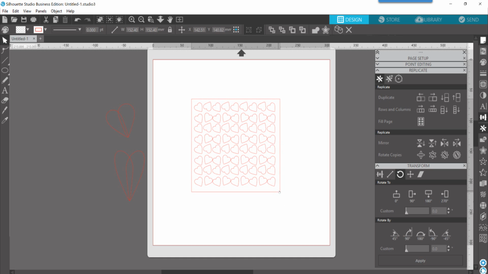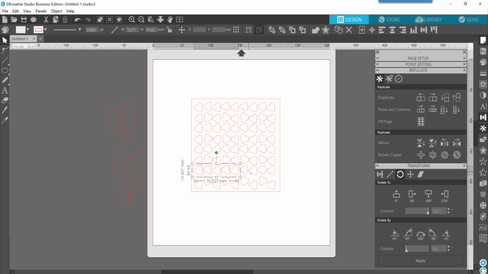And this is where the manual part comes into play. If you like the placement, then you can center your square over those designs, make it a compound path and cut, and be done with it. Or you can manually select your designs to move them, and in order to move multiples like you see me doing here, I'm just holding shift on my keyboard and single clicking the item, and then I'm using my arrow keys to move them.